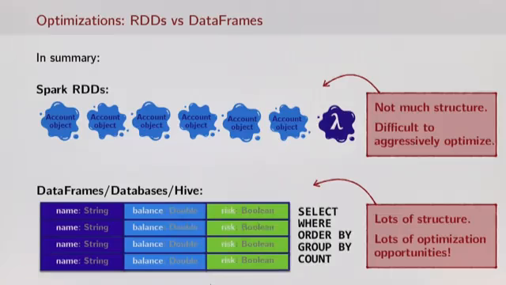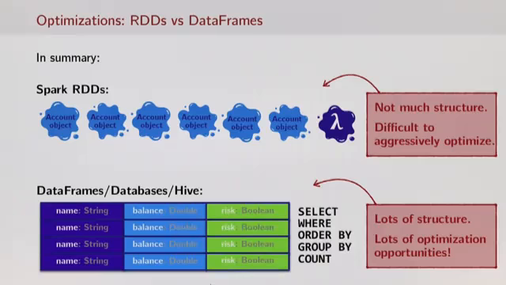So if you recall this picture from an earlier session, on the Spark RDD side of things, there's not a lot of structure. Things are just blobs of account objects, for example, or some kind of object. We don't have very much visibility into the structure of this data. And then we have this opaque function operation that does some kind of operation that we don't know what it is because we can't see inside of it. So there's a lot of ambiguity here, not a lot of structure that we can easily see, which makes it really difficult to aggressively optimize. And on the other side, we have these tables in DataFrames that are very, very structured, very, very rigid, and we have this set of operations which is also very, very structured and very, very restricted.